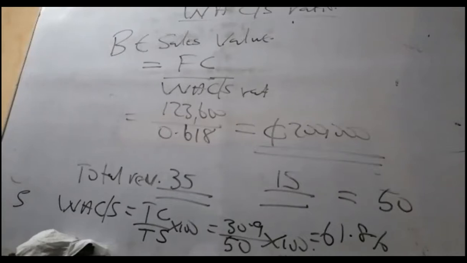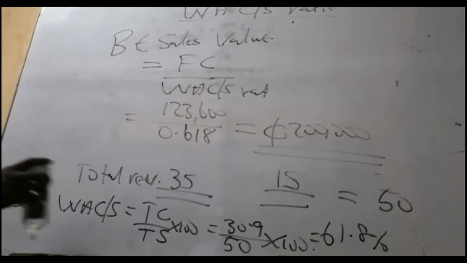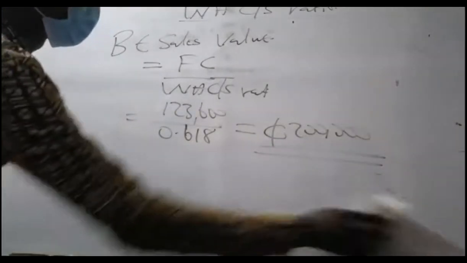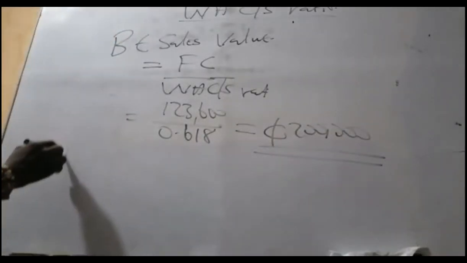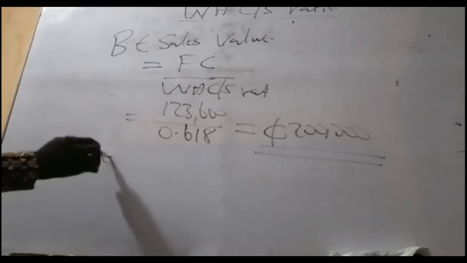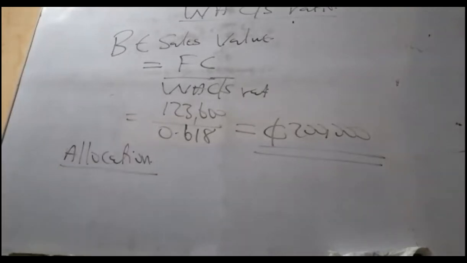However, I'm going to make some important analysis here so that you don't fall victim. Don't make an attempt to share this figure, because if you share it, you get it wrong. Let's try and see. So it's the allocation, right? Normally when you get it, this is one figure. This is overall sales revenue. So we can allocate it, right? Yes. Don't make an attempt. I'm proving why you should not do it, because the answer will be different. Let's see.